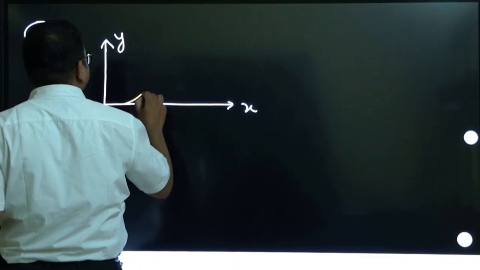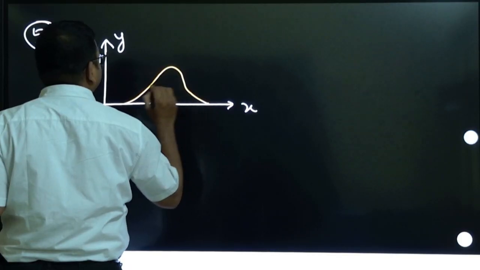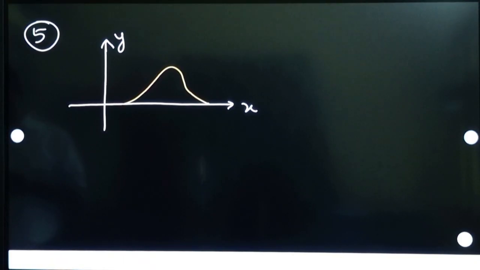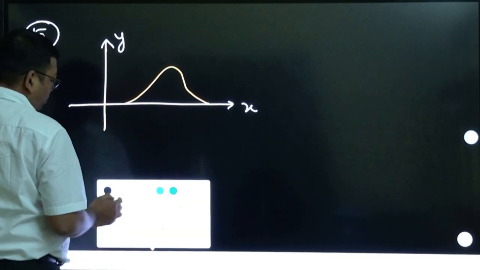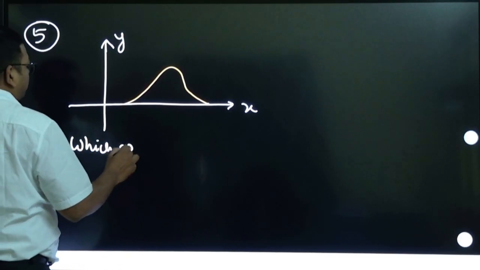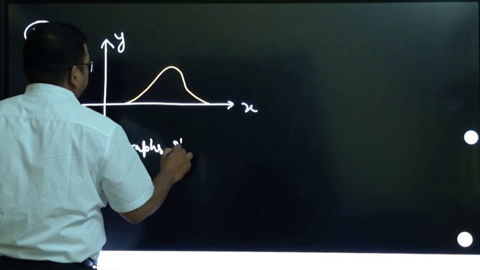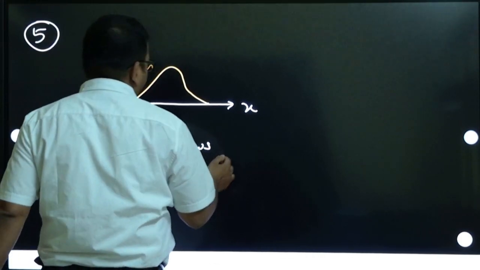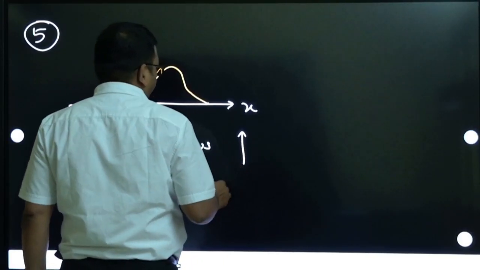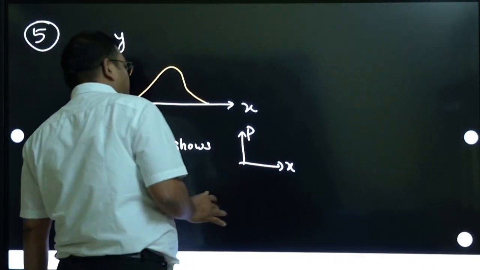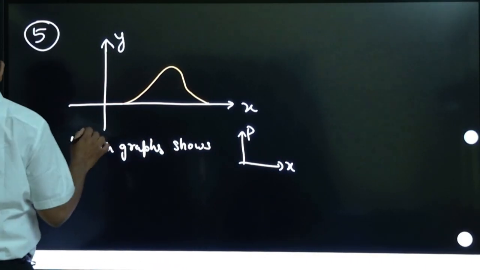Not exactly like this, but like this type of graph is there. Okay. Now they are saying that select the appropriate pressure change. So you need to find out which graph shows pressure versus position graph. Which graph is correct? So their options are graph.